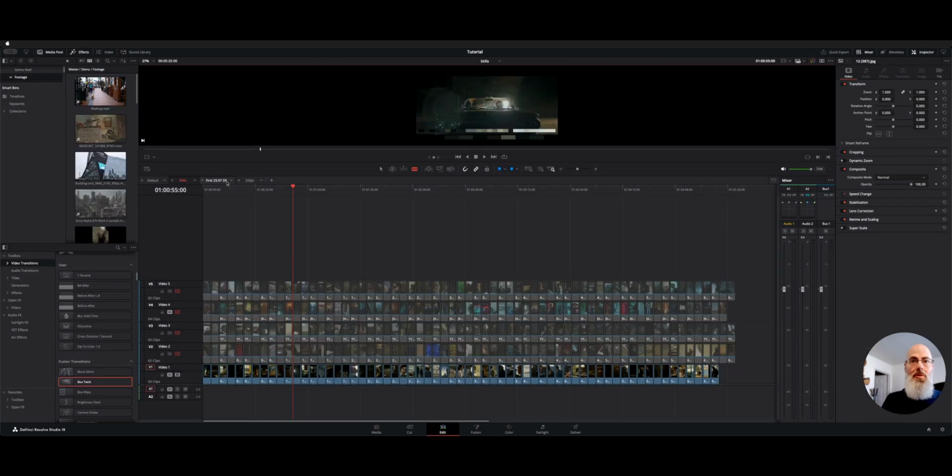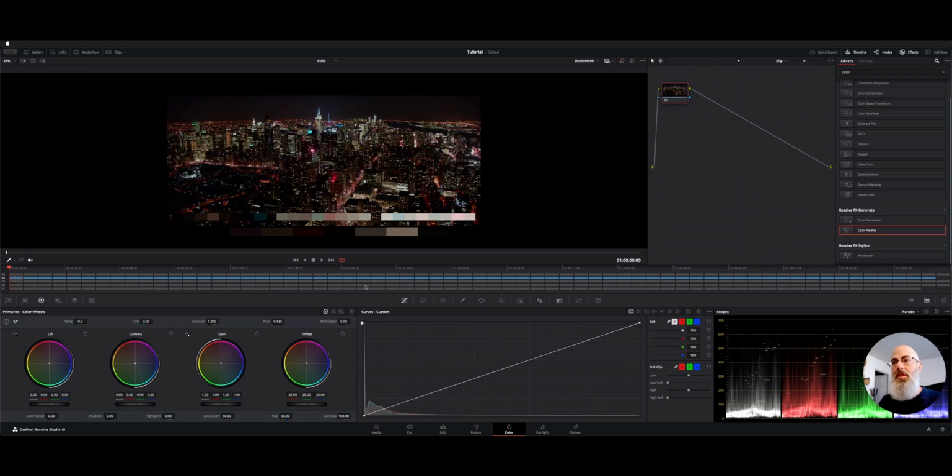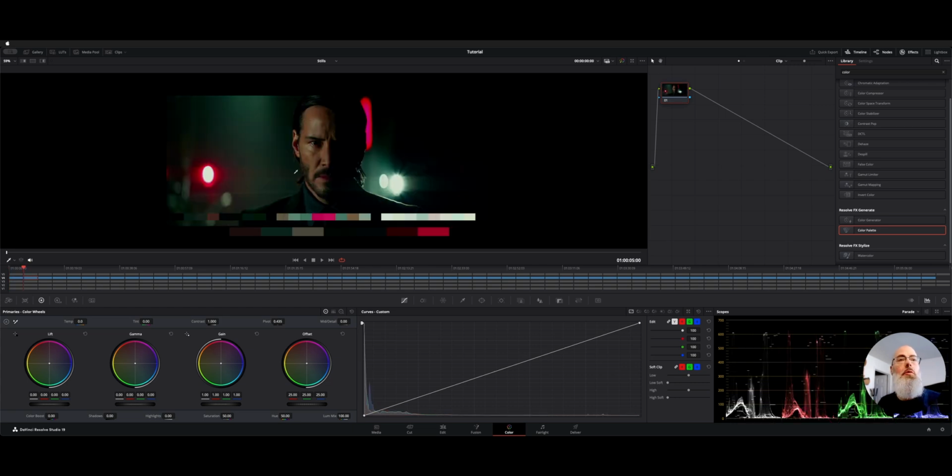Now let's go to another movie here. This one is John Wick, which happens to be super stylized. So if we start going through here, we can see we really got a lot of split toning going on and some really pushed colors. So all this area behind him in the shadows is really like greenish teal, a lot of cyan in there, and that's reflected down here. And then you can see the color in the reds are more pushed towards magenta.